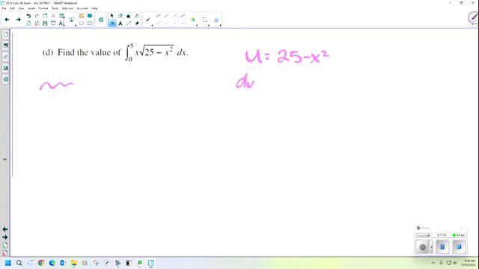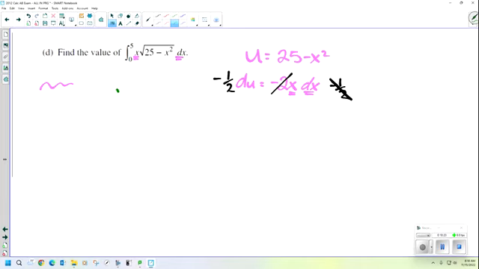That means the derivative of that is just negative 2x dx. All right? Now, I only have an x and a dx to substitute in for. So I want to keep my x and my dx, which means I'm going to multiply both sides by -1/2, because this -2 and -1/2 will cancel. What I do to one side, I have to do to the other. So let's start doing our substitutions right now.